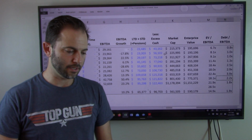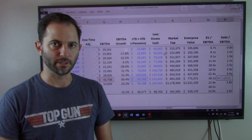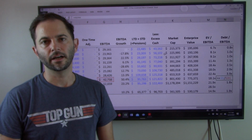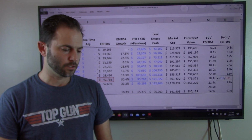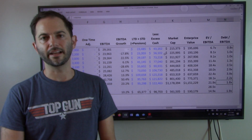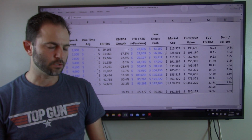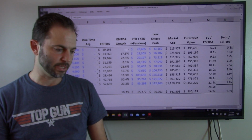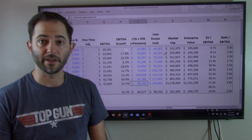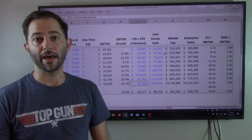On the debt side, this calculation is actually just taking total debt, long-term debt, divided by EBITDA. What we should be doing is netting cash. So when you look at this, you're thinking there's 2 times debt to EBITDA. What I didn't do, it's not in here, is I'm not netting the cash. So in reality, their debt load is 0. Because this cash here, $122 billion, is more than the 95, they can just pay cash for all their debt and they're done. So very, very strong balance sheet.